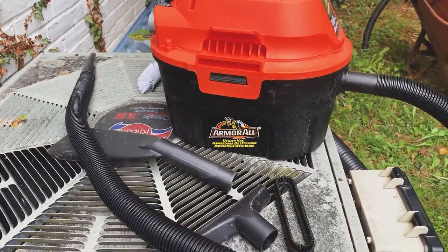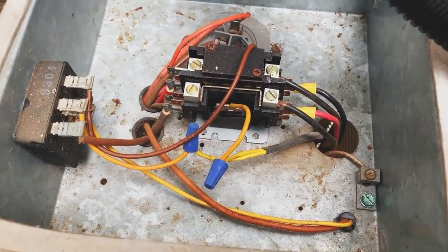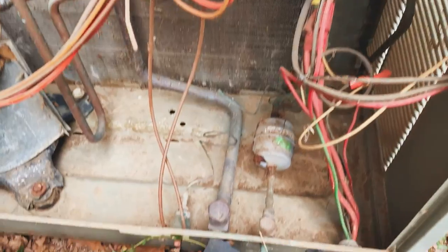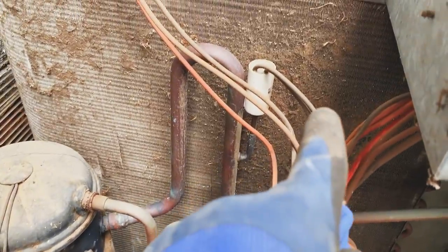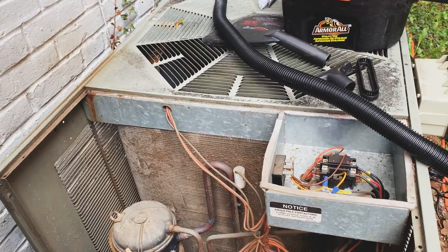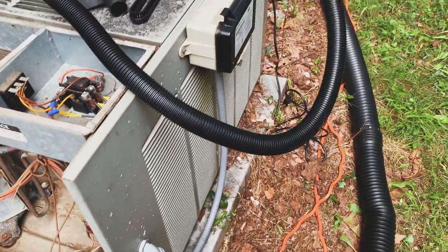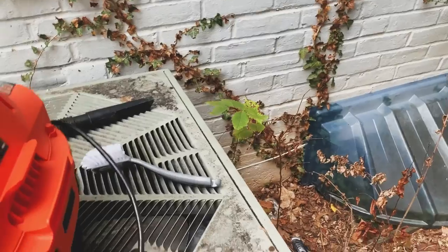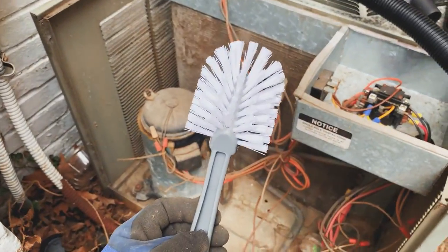Our armorer got the job done, as you can see. Nice and clean. Nice and clean. This is much better than before. Now we just gotta get our brush and brush this sucker off. Preferred way, you brush, and then you have this coil cleaner spray that you can spray on, but I actually didn't order that, not yet. Actually, correction, I ordered it yesterday, but it won't get here until tomorrow. So I'm gonna just use this.